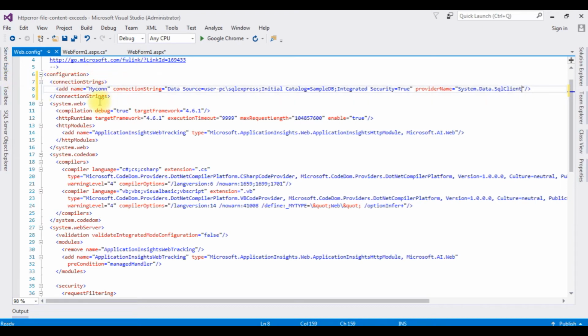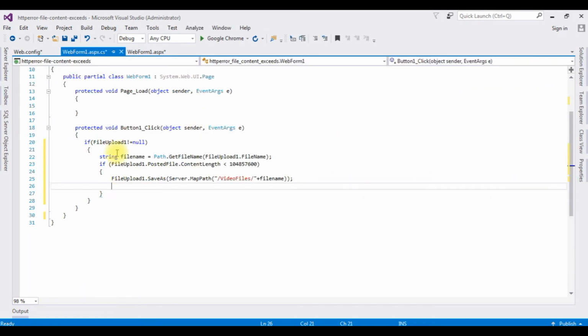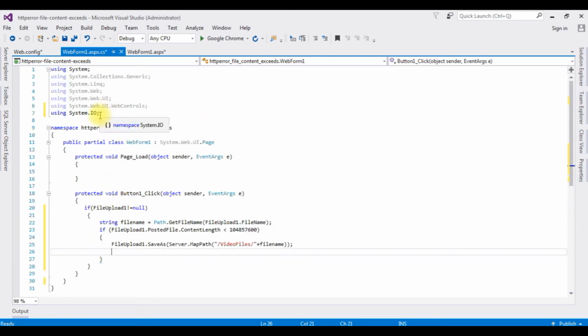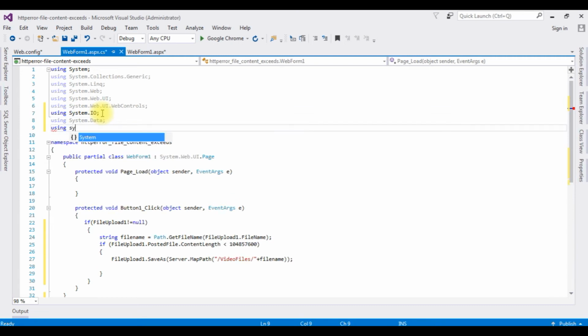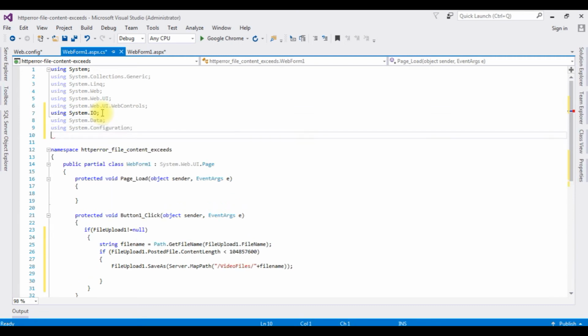After adding the connection string, switch to the code behind. To access the SQL Server classes and methods in this webform.aspx code behind, we need to add the namespaces: using System.Data, using System.Configuration, using System.Data.SqlClient.